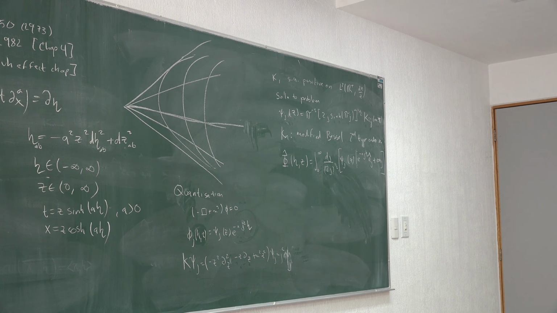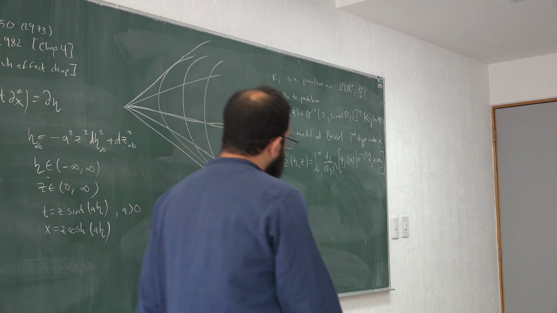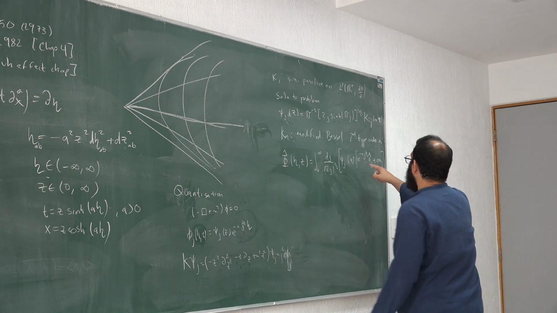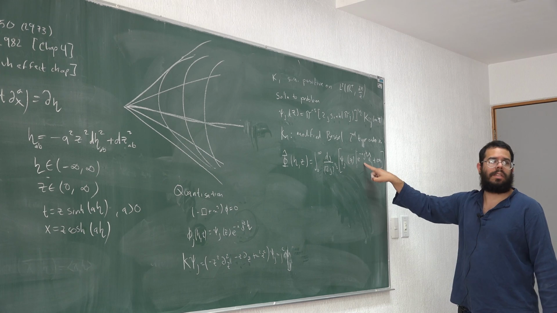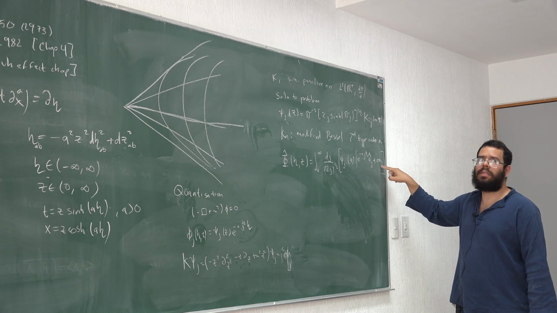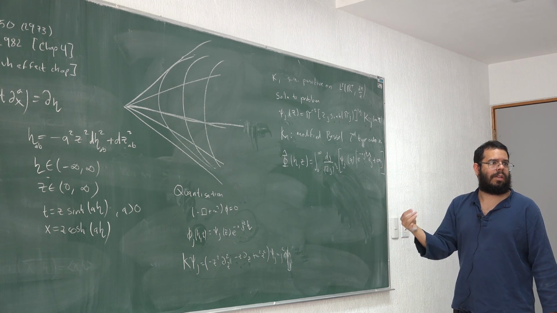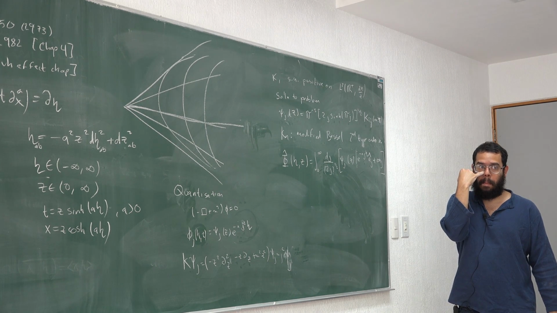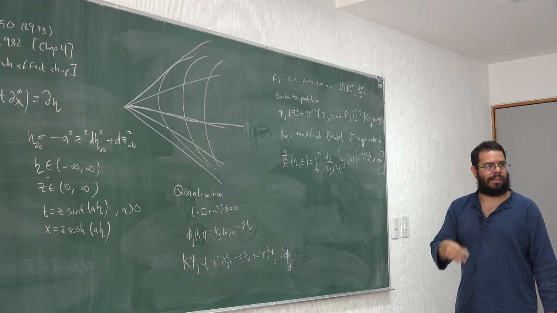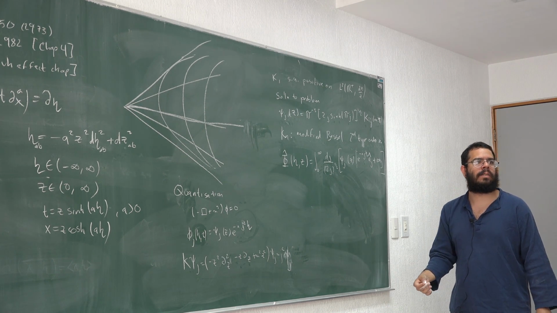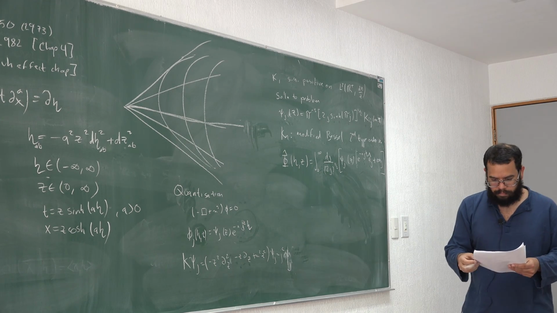You still have the problem of the negative modes here? Yes, you have positive. You have these positive frequency modes and you have some negative frequency modes. And in order to get a Hilbert space, we'll keep only the positive frequency modes. That's a selection that we're going to do, right? A choice.